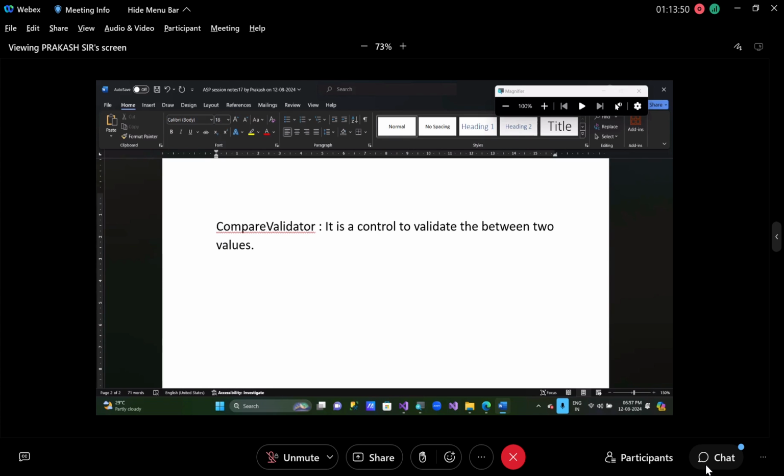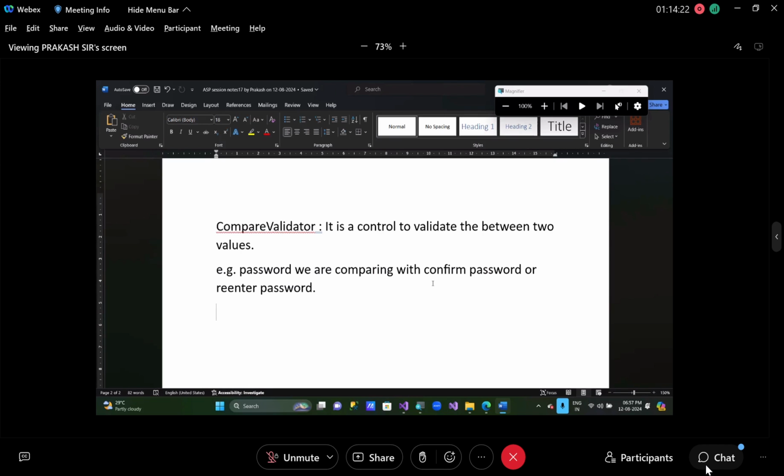What are these two values? For example, you want to compare your password with the re-enter password or confirm password. So in that case, the password we are comparing with the confirm password or re-enter password. Then we can use this compare validator.